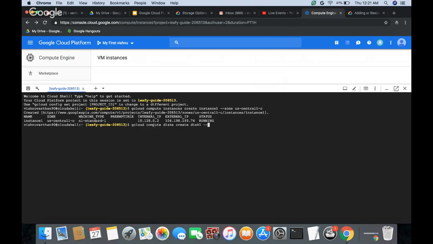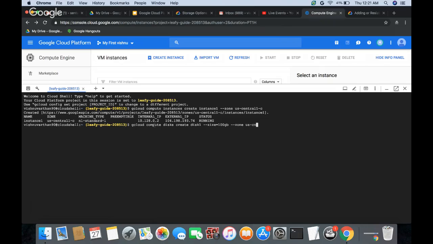Then --size, I'm giving equal to 100 GB, whatever you want. Then we need to give the zone, --zone. Here we need to give the same zone which we have given for the compute instance.